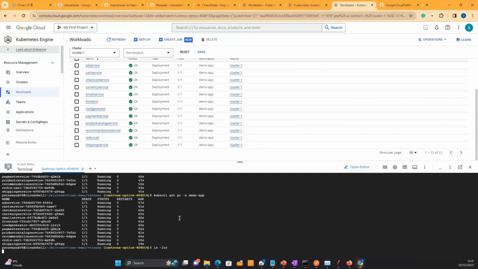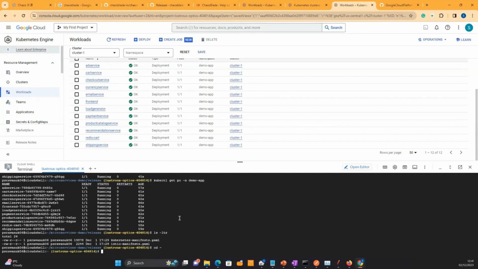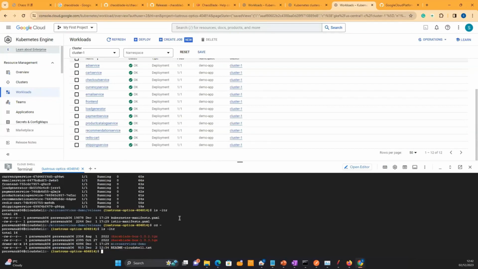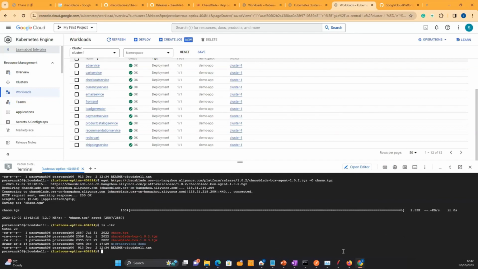Oh, it's not here. Yeah, just a box that is available over here. I'm just going to paste the command. We are basically trying to download the box agent and renaming it to chaos.tgz.